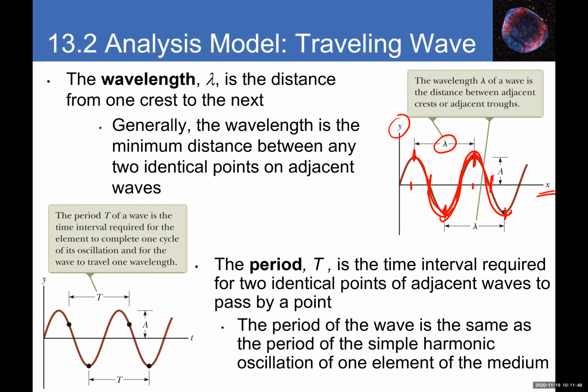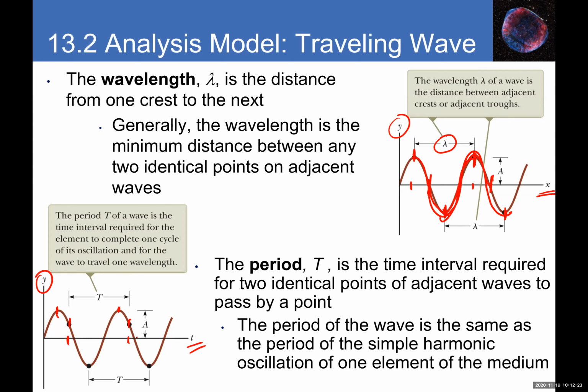That means any two repeating points is a wavelength. We can also do this type of graph for our wave and the matter, in terms of y versus t, very similar to the simple harmonic motion graph. So in this particular case, again, we have the same thing, it's a sinusoidal graph. When you go from one crest to another crest, or any two repeating points, then it represents the time interval.